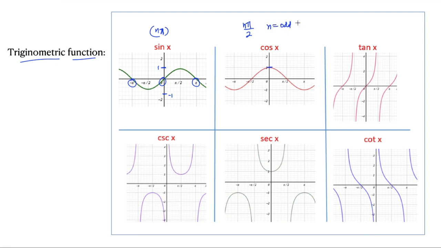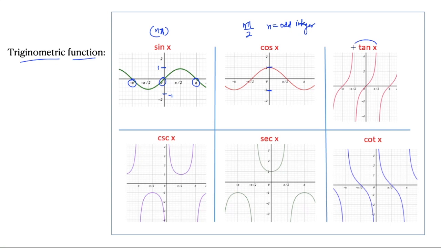Okay, it should be an odd integer basically. So if you put any odd integer like 1, 3, 5 and so on, it will tell you where this cos x is going to strike the axis, or intersect the x-axis. Okay, and for the y-axis it will again have values between 1 and minus 1.